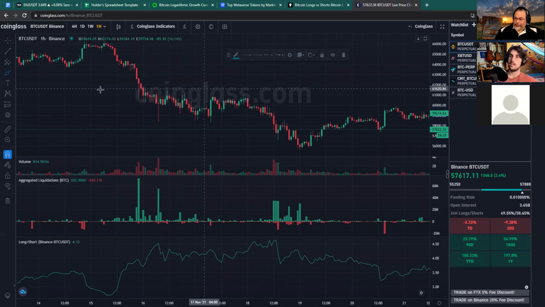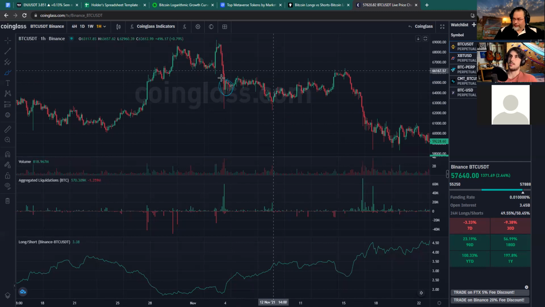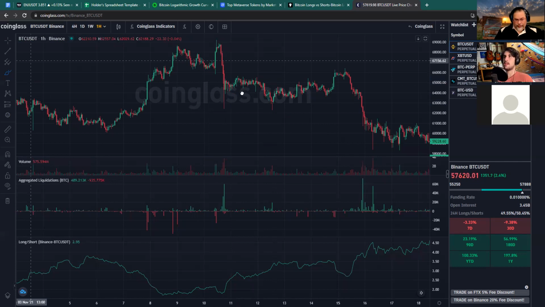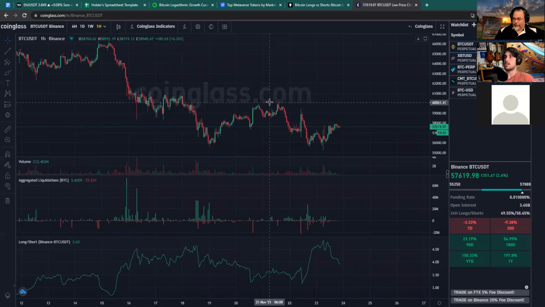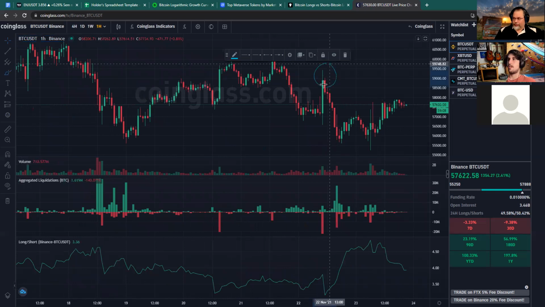Now, again, this is for day trading. If you try to do this with anything that's not just the ultra short timeframes, it's not going to be as good because liquidations don't matter as much in the longer timeframes, right? But on the shorter timeframes, liquidations can be pretty useful to gauge when it's a good time to take profit and when it's a good time to keep a position. So right here, for example, would be an example of taking profit on a long. So a lot of shorts liquidated, then you take profit on your long, and it's right here.